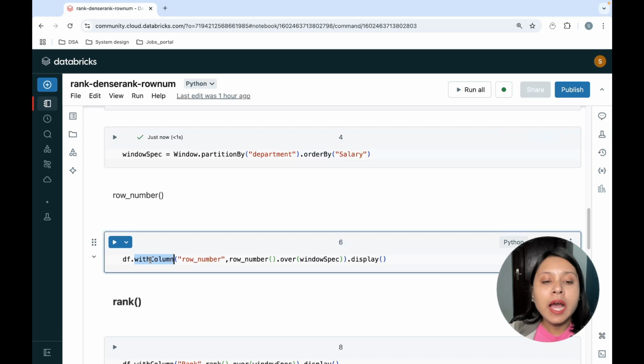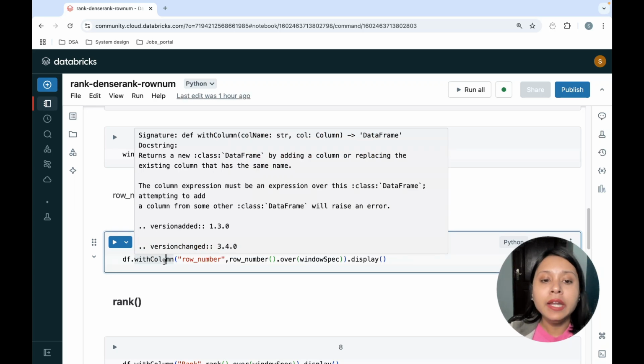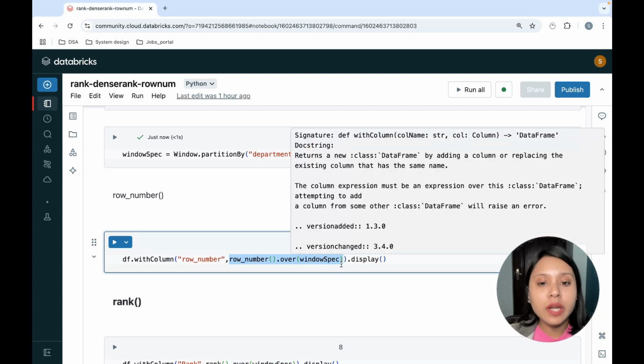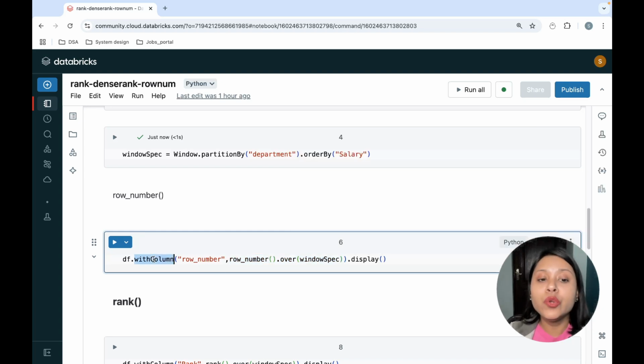Okay. Now let's see what you have to do with the row number. What I'm doing is I am using a withColumn. What it will do is it will create a new column and it will assign the column name as row number. And in that I am using this particular syntax, which is basically the row number syntax, in order to get my desired result. Before you focus on this, withColumn is used to either rename the column or add a new column. If you want to know more about this, then watch my previous video in which I've explained how to do it. Now in this I have created the column called row number.